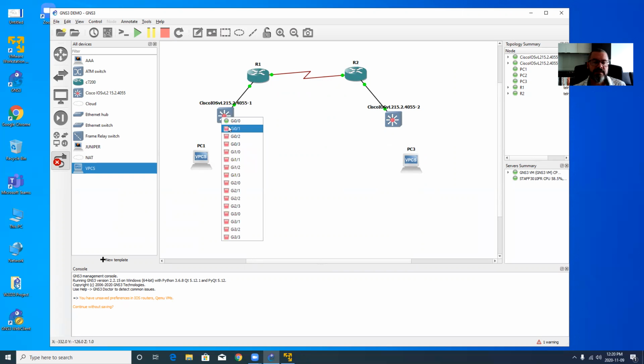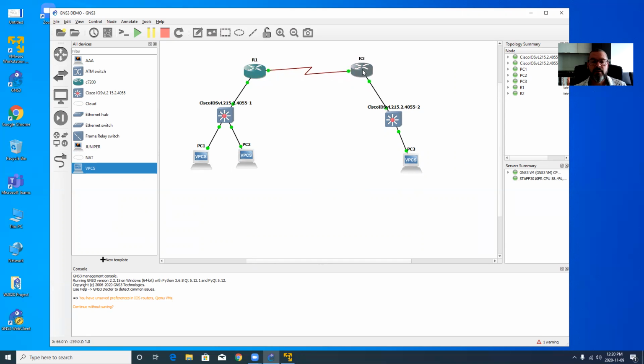And now this layer 3 switch only has Gigabit Ethernet interfaces, and we're connecting to an Ethernet on a computer. So it's going to run at 10 megabits per second, but that's okay for a demonstration. And as far as this goes, for what we need it to do, it works just fine. Okay, so that's just setting up my topology the way I want it set up.